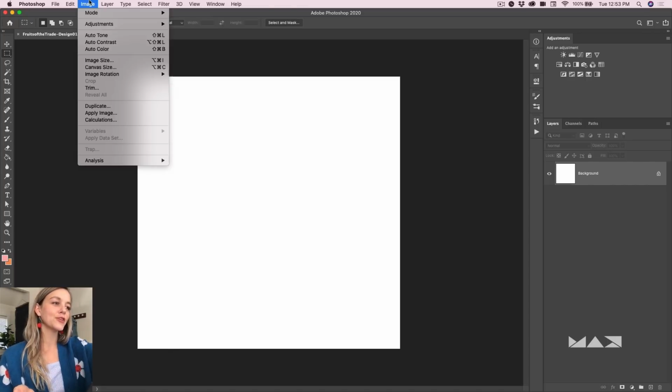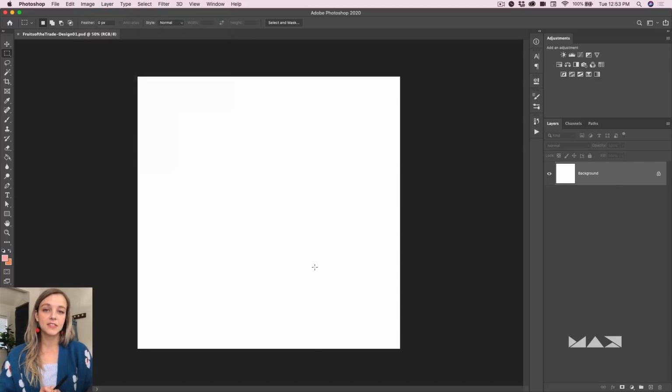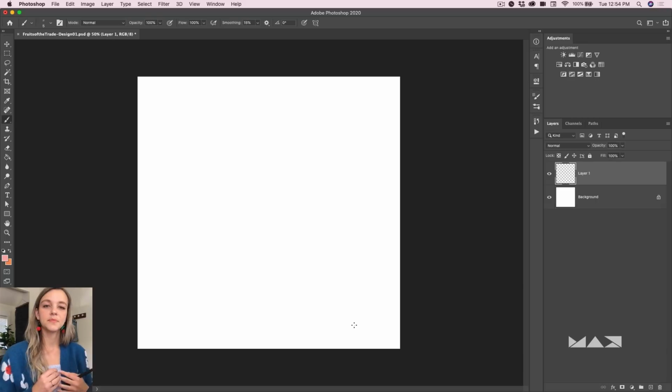And also, if you're looking at the mode and you look at the 8 bits per channel versus 16 bits per channel, 8 bits is probably preferable for animation, but if you are thinking about using gradients in your animation or illustration, it might be better to use 16 bits. It's just going to be a little bit better and cleaner looking for a gradient. You won't get as much banding when you export from After Effects, which is kind of a steppy look to the illustration, which you don't want. You want it to look very smooth if you're using gradients.